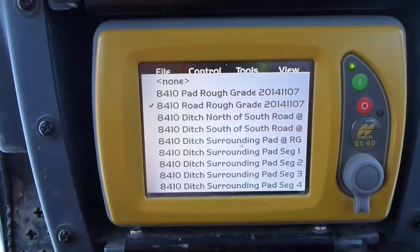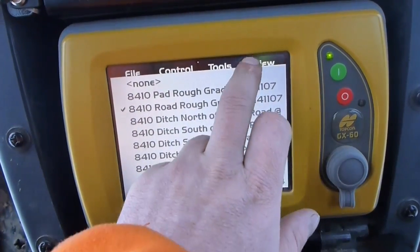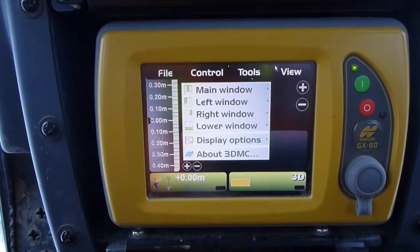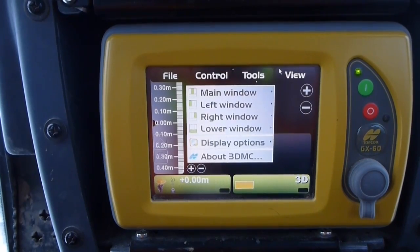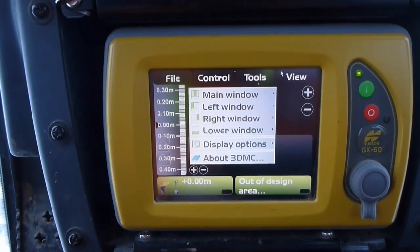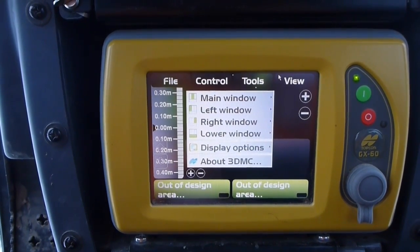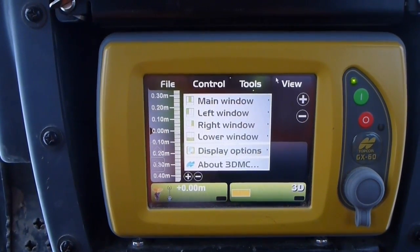It should go much better. I've got the GPS dozer all set up and it's working. As you can see down here, both sides are green. I just need to go on my actual design and it'll give me a cross section, and I'll pick which views I want. To run out, I use the top plan view and then a cross section. On the side here, I have a scale and it shows me exactly where the grade is. I kind of hooked it up myself here and she's all working. Base set up, everything's working properly.